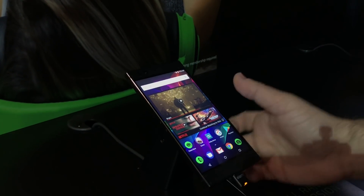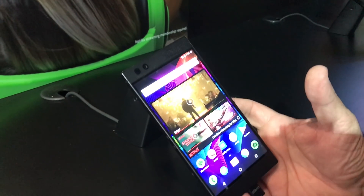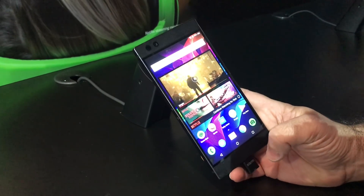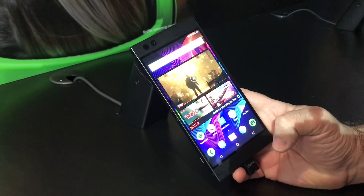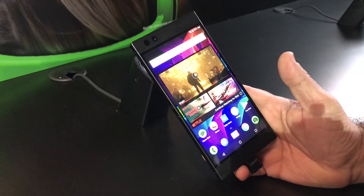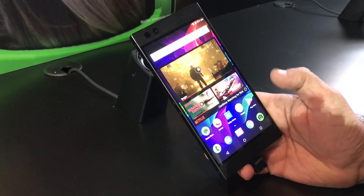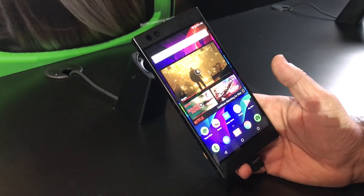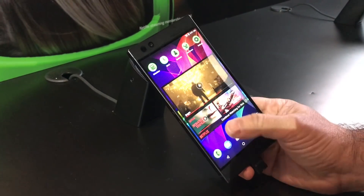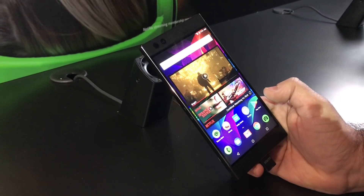Here we're now looking at the Razer phone. What makes the Razer phone so unique is its processing power. Not only does it have one of the fastest processors available on the market today, but also it has the fastest refresh rate of any phone. From what I'm told, it's a 120Hz refresh rate, doubling any of the refresh rate you see from current phones — doubling the speeds of what you'd find in Samsung, LG, and all flagship phones, even including the iPhone.